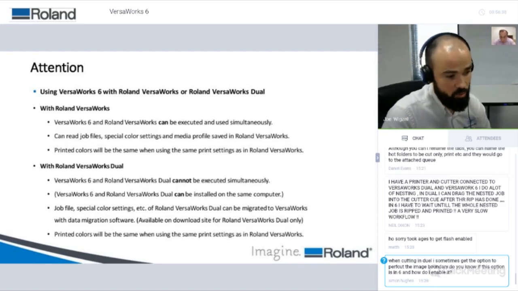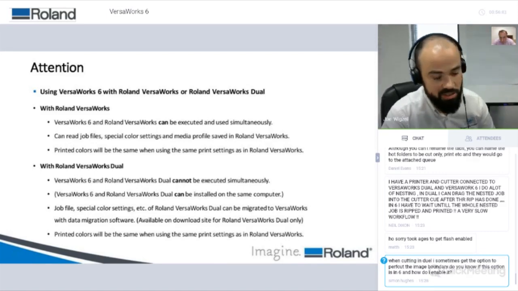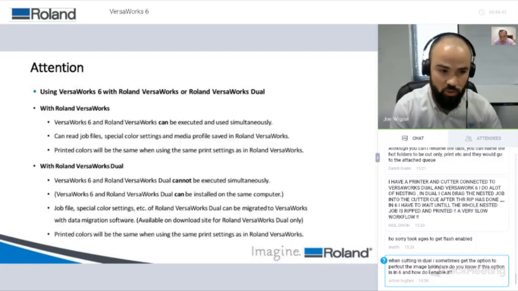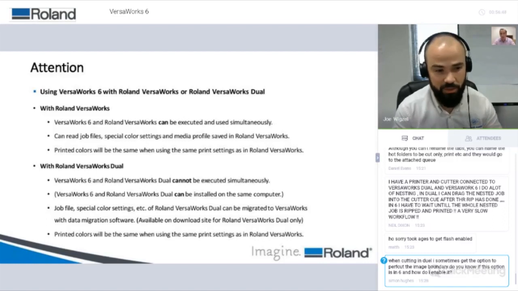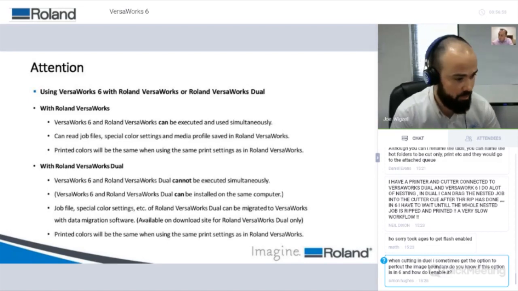Okay. Now for VersaWorks Dual. VersaWorks 6 and Roland VersaWorks Dual cannot be run simultaneously. Okay, so if you've got them both installed on one computer, they can both be installed, but they cannot be run at the same time. So you'd have to run one, close it, and then run the other. However, as it says, they can be installed.